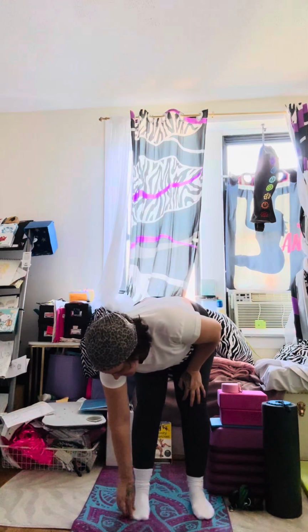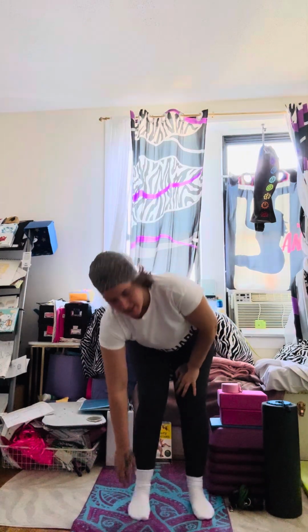Do the same to the other side. All those things I just said to that side, do it to this side. I already straightened my toes by just spreading them out, putting them down, and then letting them adjust themselves. But I'm just gonna do this in case somebody out there is feeling too shy to bend over and touch your toes. Maybe, you know, you gotta get down a little lower. I did just go like this because I can't. It's okay to need to do this.